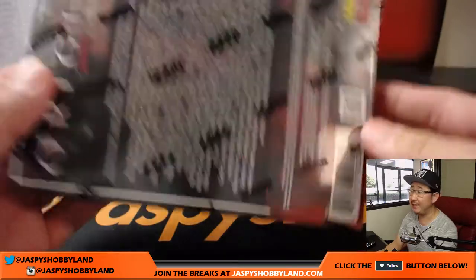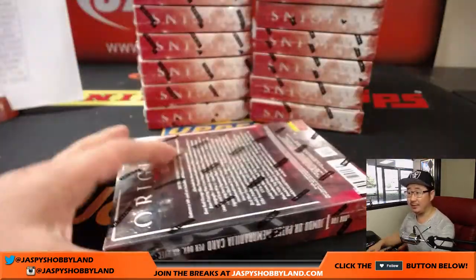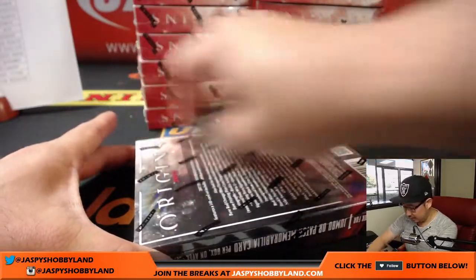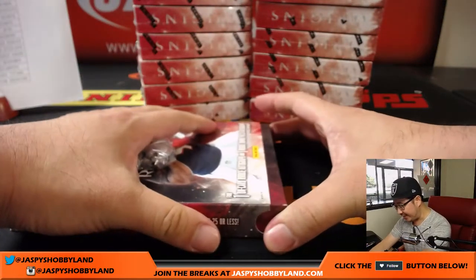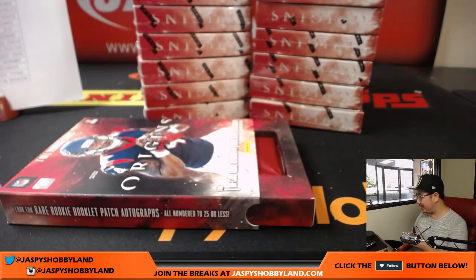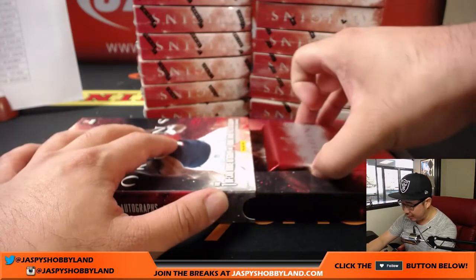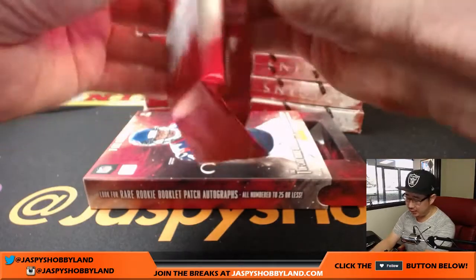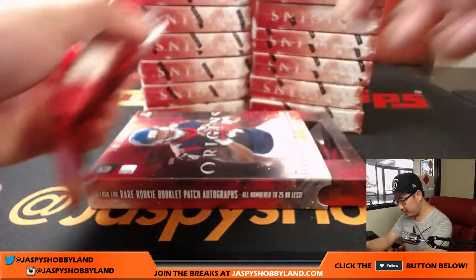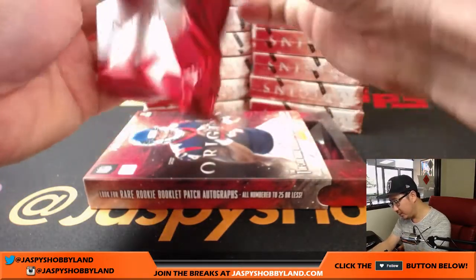Yeah, a rookie heavy set. Kyle says he loves Origins. Stuff's going to skyrocket again this year. Rookie heavy set, small checklist. I know a lot of teams don't have proper hits, relics, and autographs, but last year this stuff did really well. I would imagine this year would do really well regardless of what cards each team has. All right, good luck, everyone.